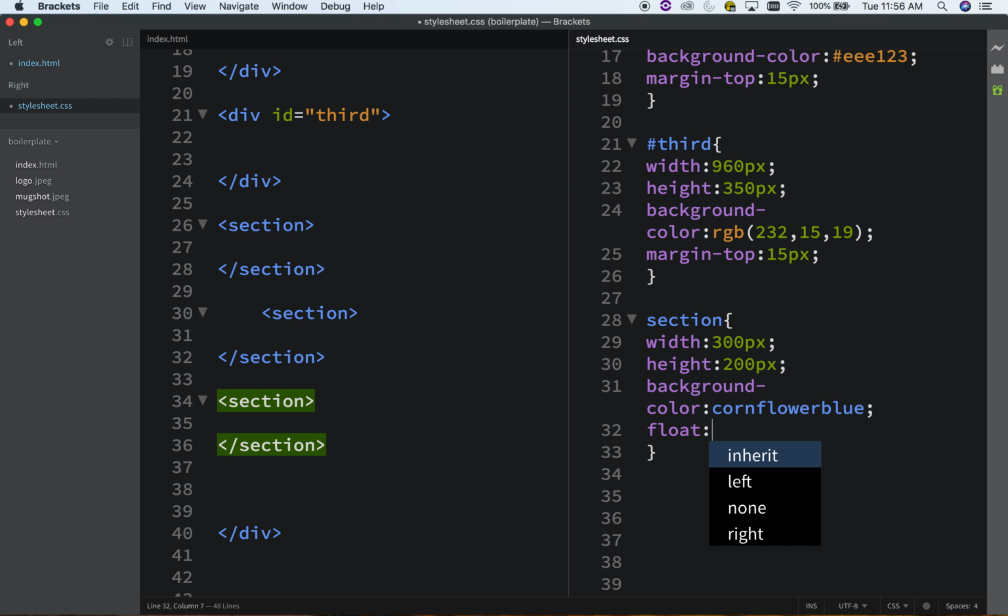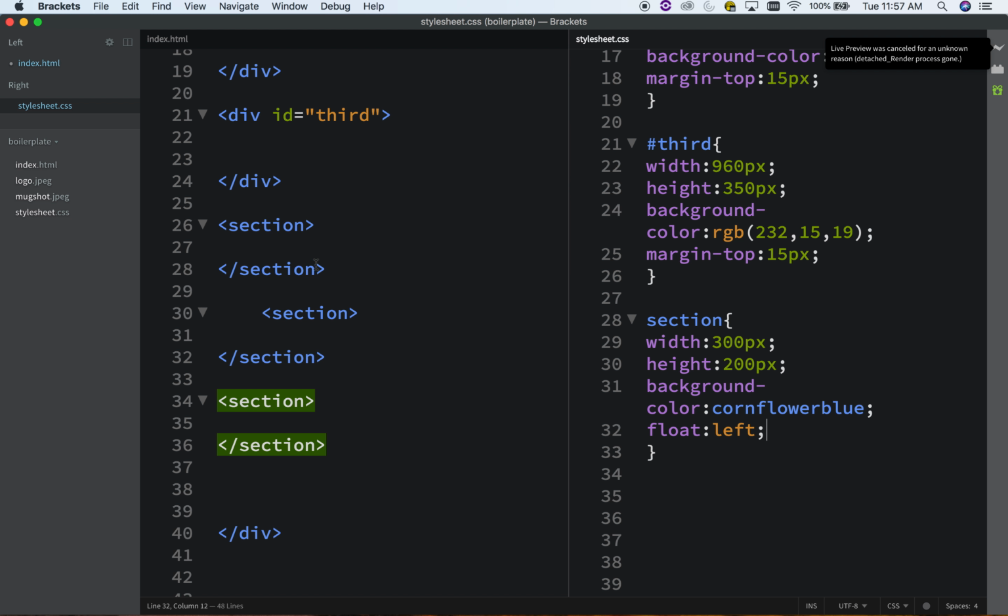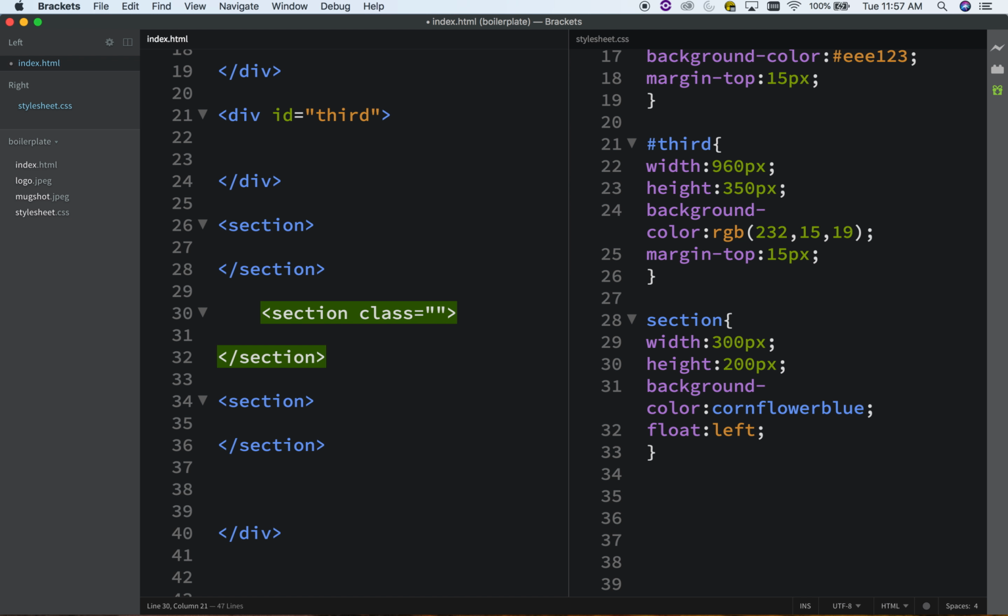That's 900 pixels. So in turn, I only need this box and this box to shift to the right. So what I need to do is separate these two from all the sections. And what can I do to uniquely identify this one and this one at the same time? I can use a class, because remember, class is plural. So if I come over to my second section and write class equals, I'm just going to call this boxes. Do the same here, class equals boxes.